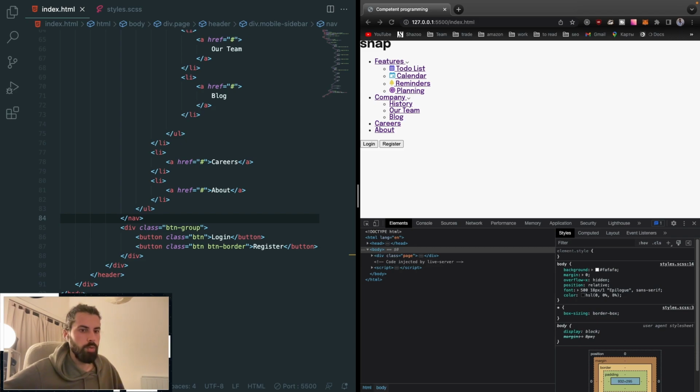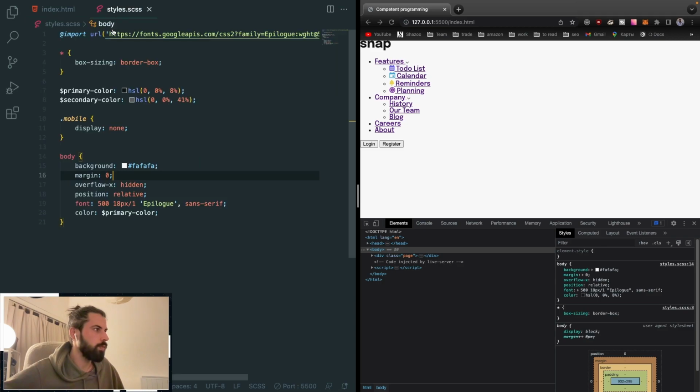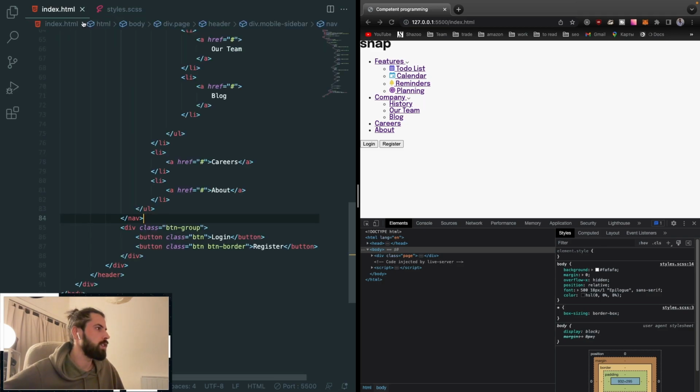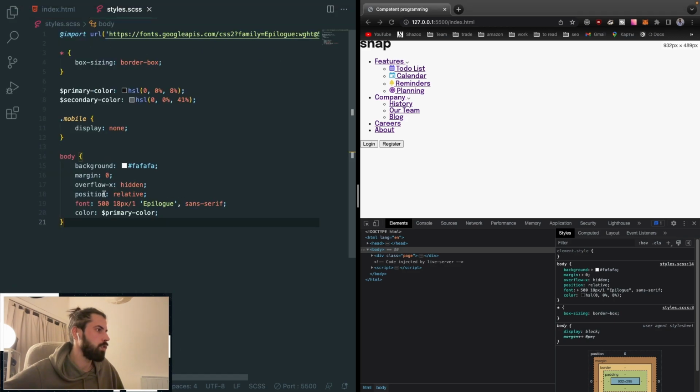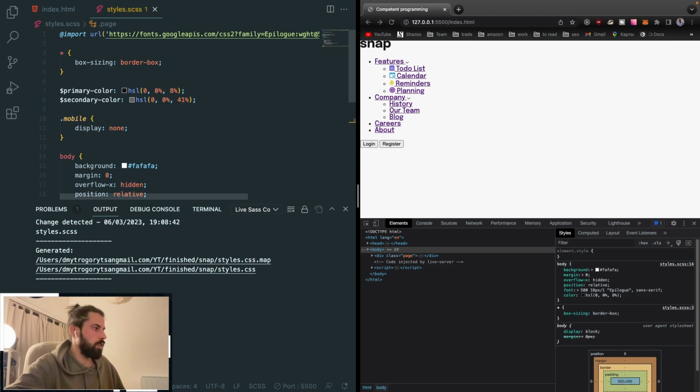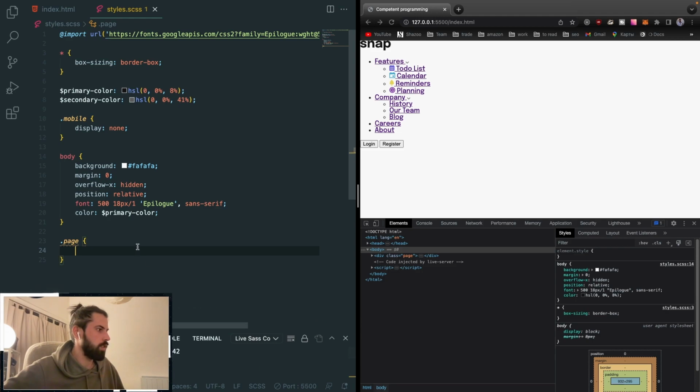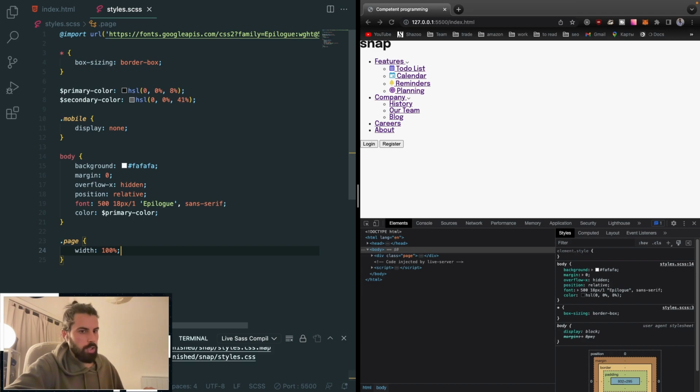So let's move on to our page and styles for it. Let's define the styles for the whole page, right? Because it's the main element for us. Keep it like that, just to be sure that it takes the whole page.